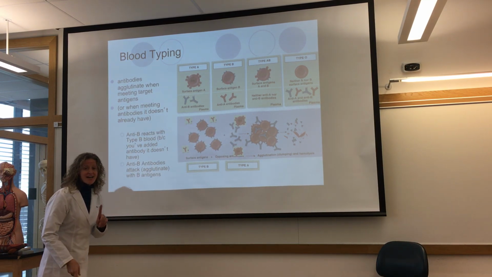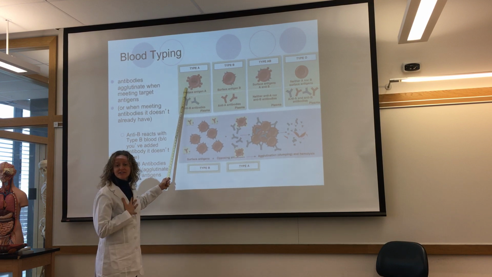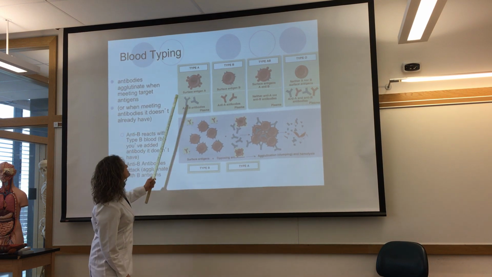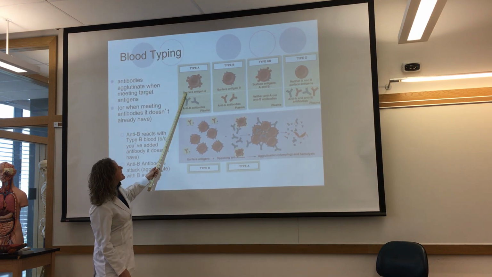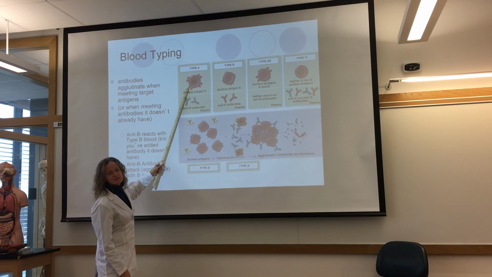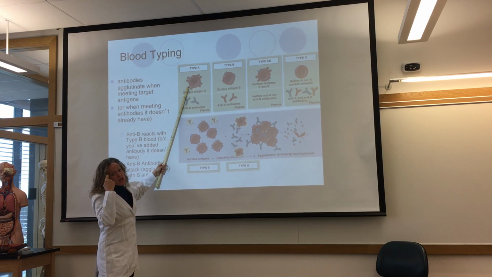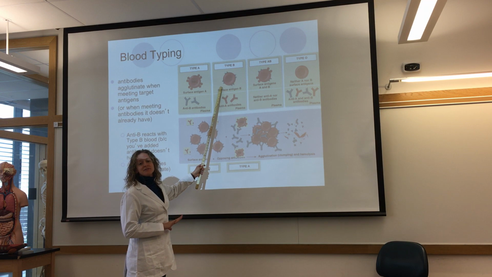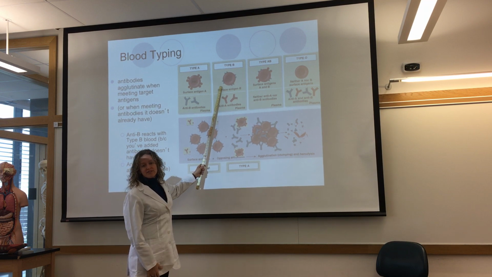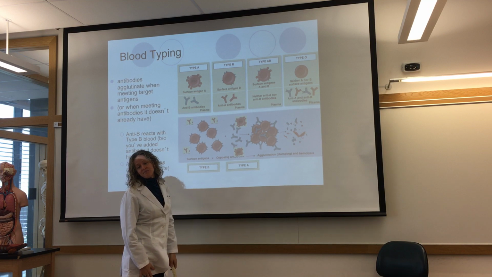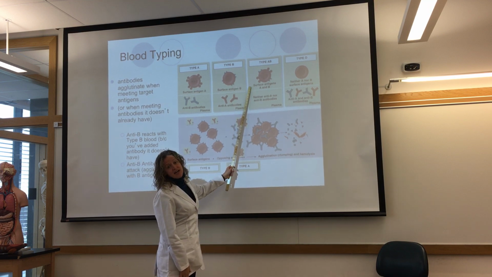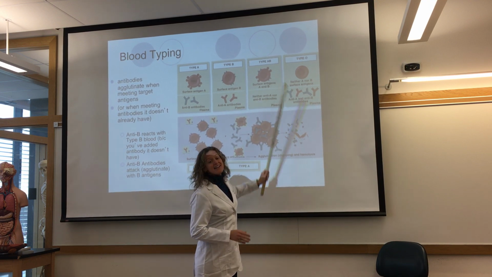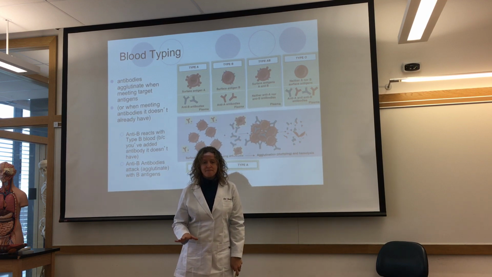We can see that the type A blood person, as we already said, the blood type is named off of what antigens you have. So a type A blood person naturally has A antigens on their red blood cell surface. In this case, the A antigens are denoted by the red circles. Likewise, a type B blood person has B antigens on their red blood cell surface. In this case, they're blue triangles. A type AB blood type has both A and B antigens. A type O blood type has neither. They don't have A or B.